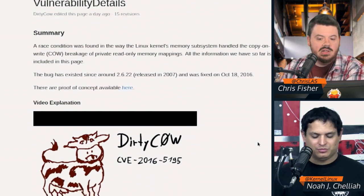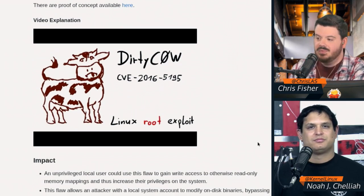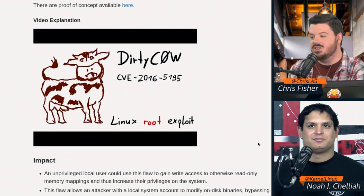The Dirty COW vulnerability has been present in the kernel since version 2.6.22 in 2007, and is believed to also be present in Android. Yeah, that's right, everybody. And Red Hat's already got their posts up about it. We got a couple of those. CVE-2016-5195 is the one you want to look up for details on it. We also have a link to the wiki for Dirty COW, and in case you really want to play with it, we have proof of concept code linked in the show notes as well. And this one's getting a lot of attention. Have you heard the buzz? Have you seen some of the headlines about it?